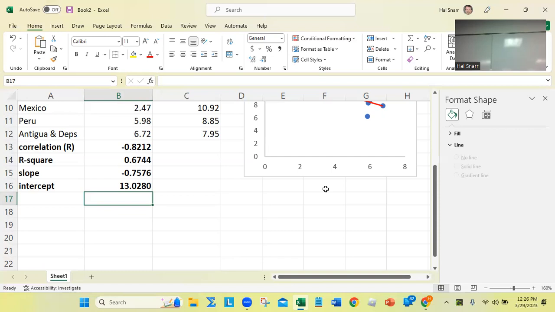And then the slope. The slope, you say equals SLOPE. And the first one's the Y's, right? The known Y's, that's employment growth. Right? And the known X's, the next thing, the known X's are the IT investment. And you hit enter. And then they'll let you do an intercept. Back to these and go back.